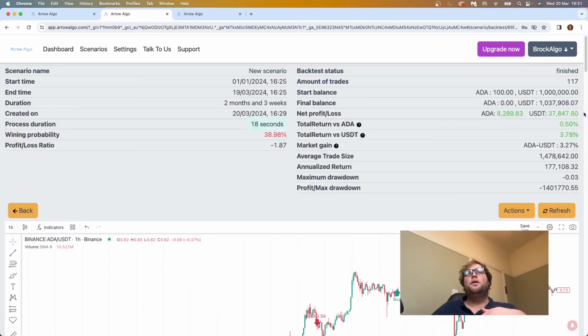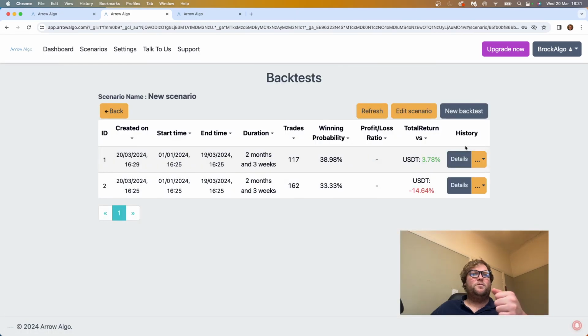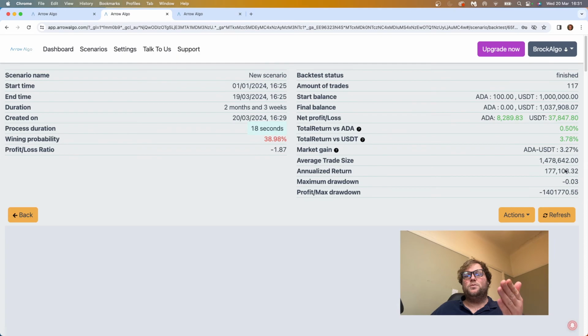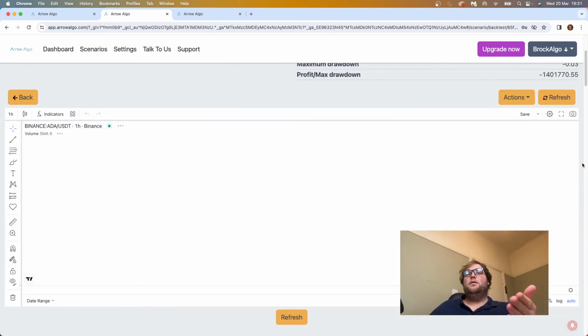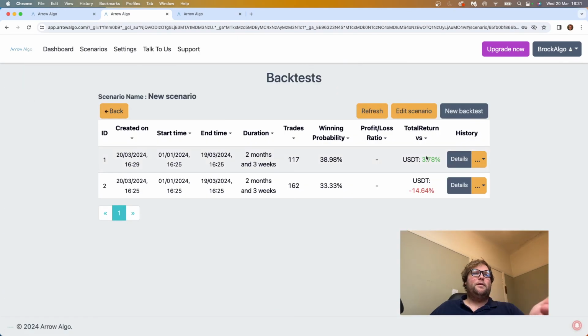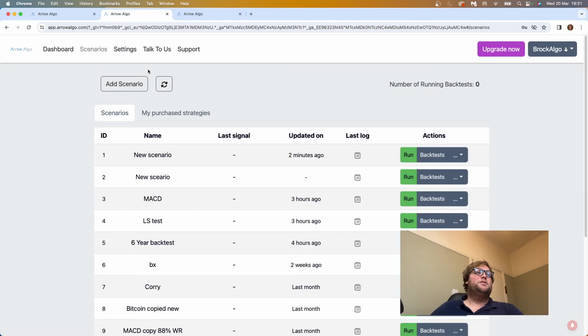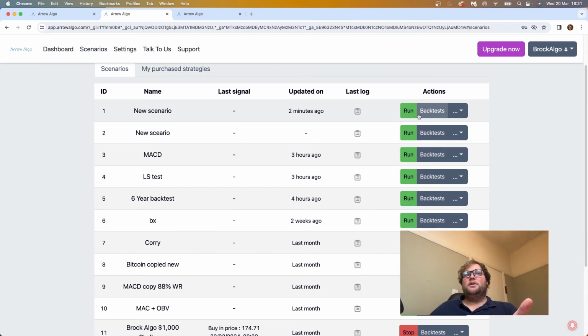So there you have it, in just two sets of rules. Now this is the part of the process where I would be continuing down this journey, adding in more rules, more conditions, more buy conditions, more sell conditions, building this as you go. This is a process that we call optimization.